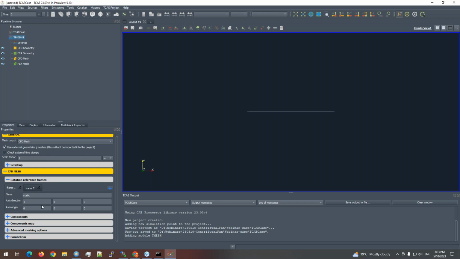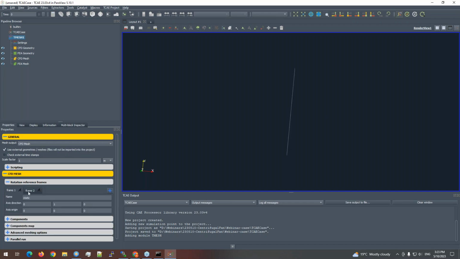Here in the first step, we define the rotation reference frame. It's basically the axis of rotation. And this model, I think, is aligned with the y-axis. So the rotation axis is pointing in the y direction, and the origin lies on it. So I will set it for both reference frames. We need two, because one will be rotating and one will be static, and the transformation is usually the same for both of them. Typically, if you have the segment geometry, we need to know the segment transformation, even for the stator part. Therefore, we need both static and rotating reference frames.